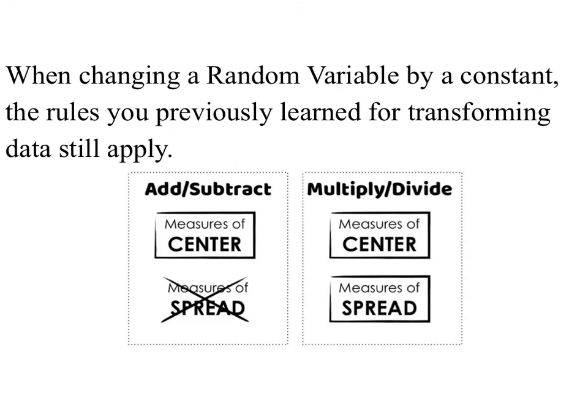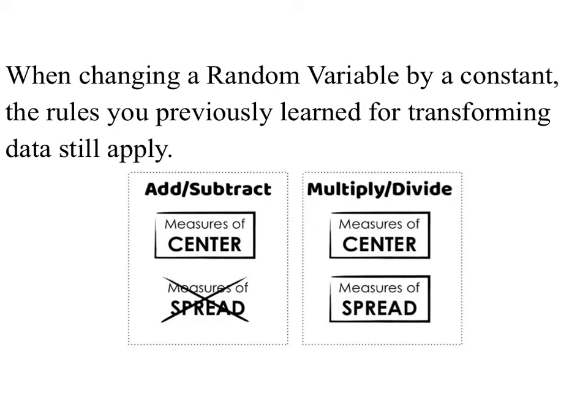In this lesson, we're going to look at combining random variables. Earlier in the year, we looked at how measures of center would change if we added or subtracted constants to them. We saw that adding and subtracting would change our measures of center, but how spread apart your data is would not change. Now, multiplying would change our measure of center, and it would also change our measure of spread. So the one that I always told you to remember was that adding or subtracting wouldn't change the variation, and we looked at small sets of numbers.